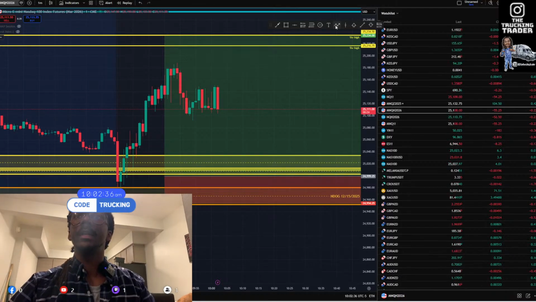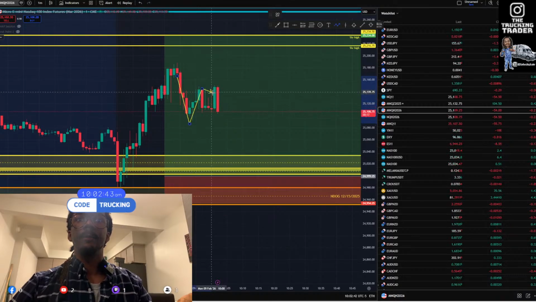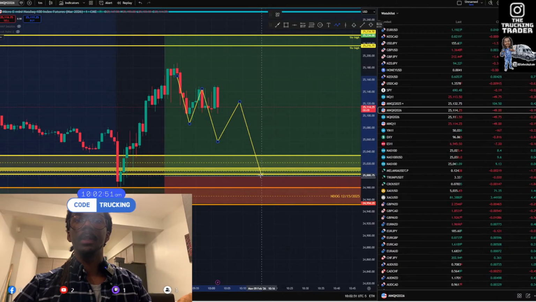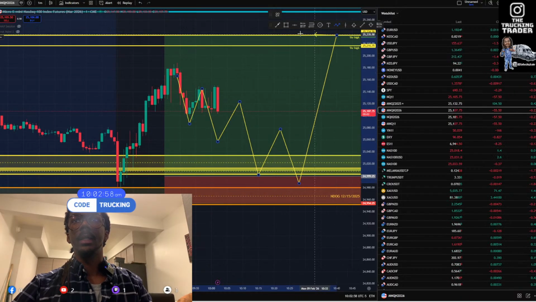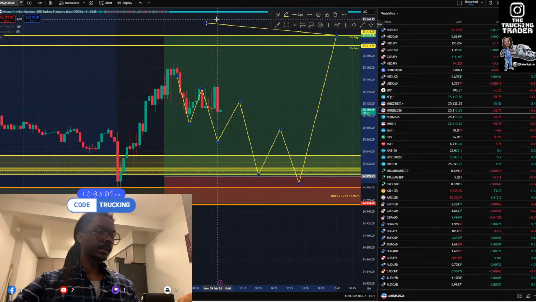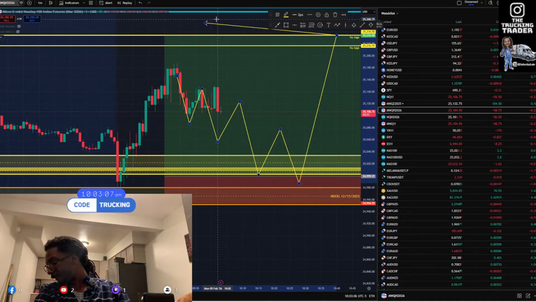Now, on the 1 minute time frame, I wouldn't be surprised if, like you see how right here we built up this little liquidity right there, it sweeps this liquidity one time and then has a reaction and then has to keep building out liquidity like that. Maybe even does it one more time, freaks everybody out again. So we're going to see, right? You never really know how the market is going to build the liquidity. You just have to pretty much wait and see.